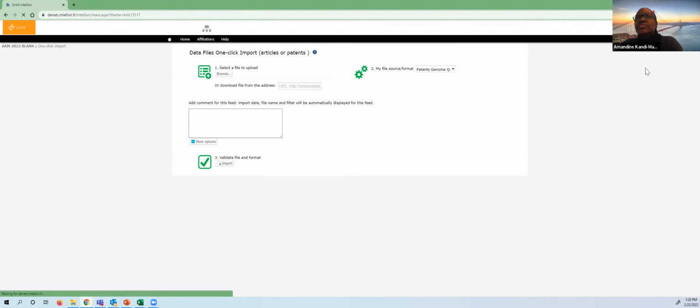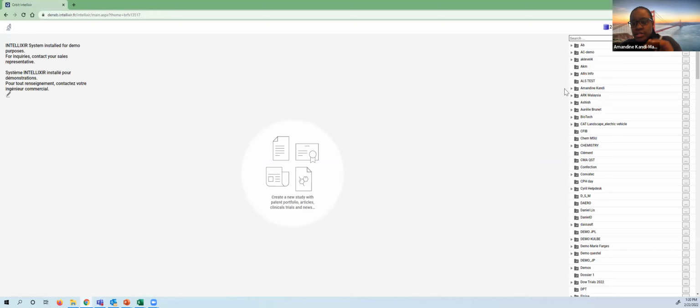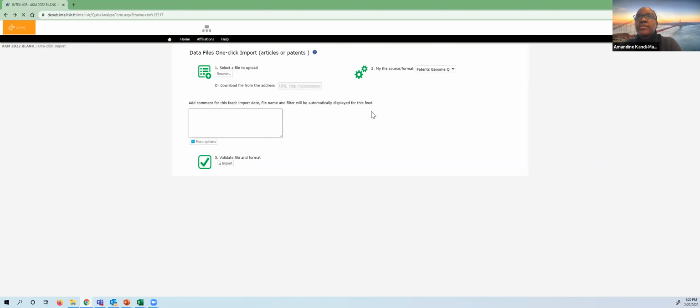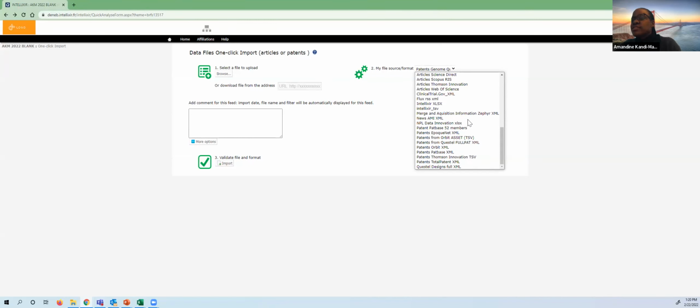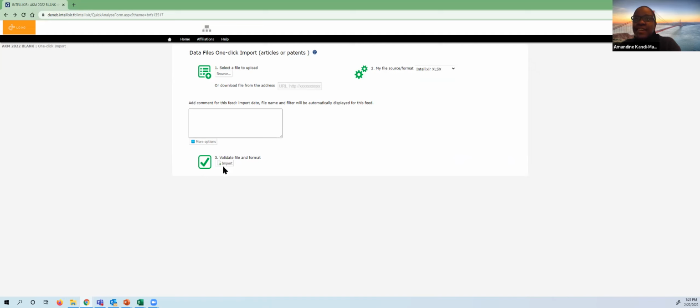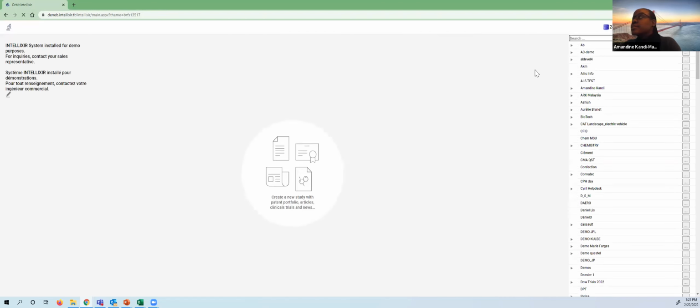Let me see if I understand what you are saying. Just quickly, I hope everybody understood. When you want to import any data from anywhere and you have an Excel file, you have to select this import option. Then you import. You browse it from your computer and then you select. You see you only have 2 connectors, so you should select just INTELLIXIR XLSX and then you import your data. Okay. Now let's go back to your question, Kleber.